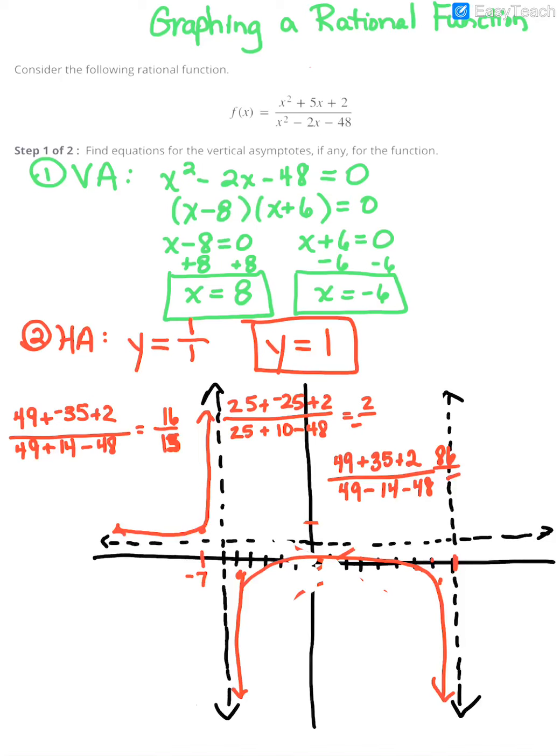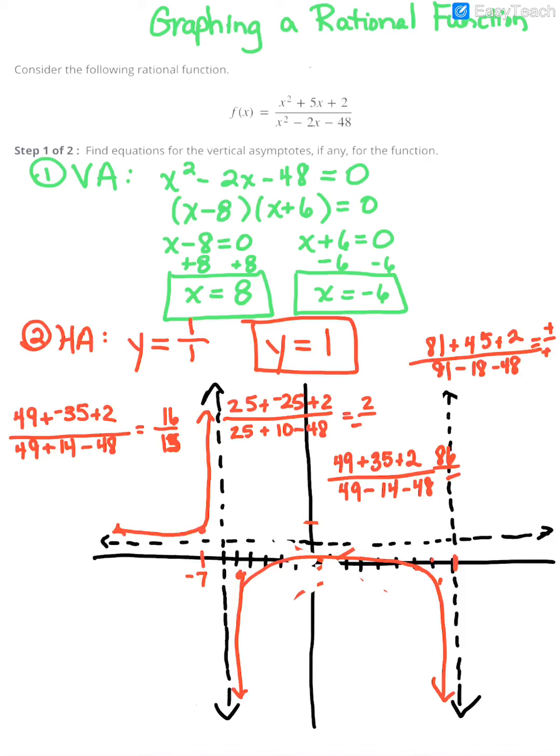And then finally, we need something over here to the right, because you're either going to get a piece that goes like this or a piece that goes like that. So if that asymptote is at x is equal to 8, then we can plug in something such as 9. 9 squared would give me 81, plus 5 times 9 is 45, plus 2, so that's a big positive number. On bottom, 9 squared is 81, minus 2 times 9 is 18, and then minus 48. That's positive, so I'm just trying to see if it's positive or bigger than 1. In this case, let's say I do need to know that it is bigger than 1, not just positive.